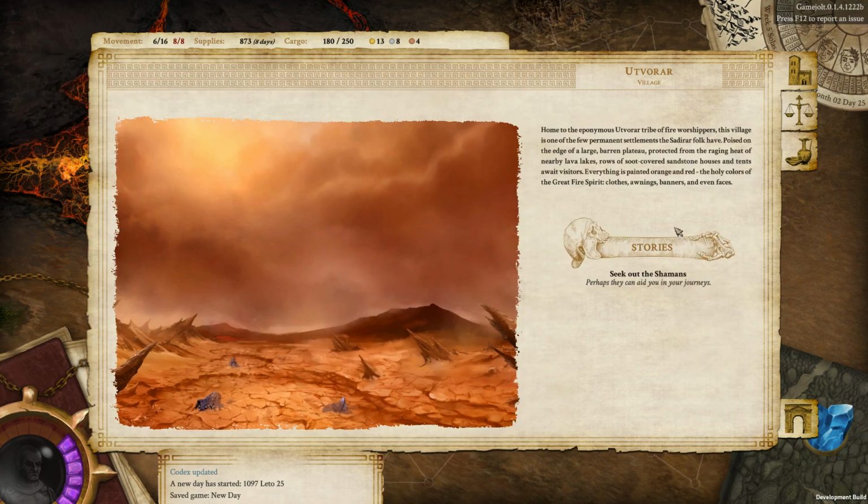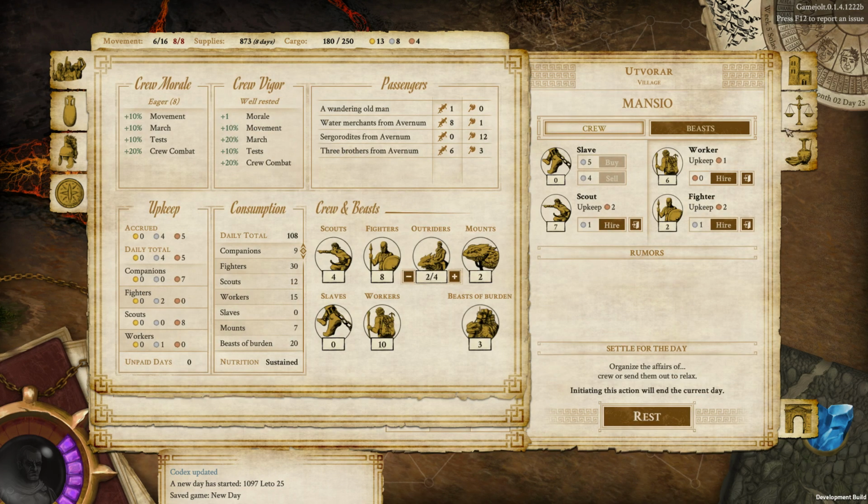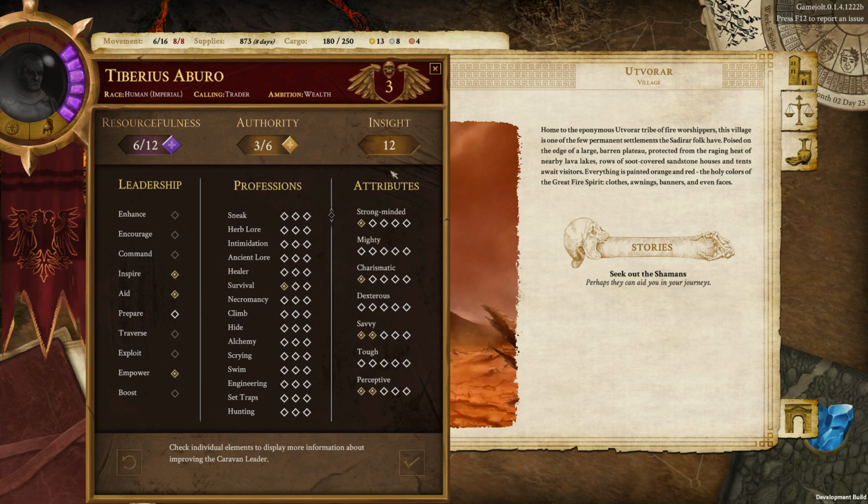Okay, that's good. Well, I guess that's all we need to do here in Utfarar. We refreshed our supplies a little bit. We hired a guide. We got some fighters that joined us. We got some medical supplies. We got a tiny bit of XP. We have 12 insight now. Oh, you know what it's time for? Level 3 con, baby! Level 3 con. Nox Bluff all day. All day.